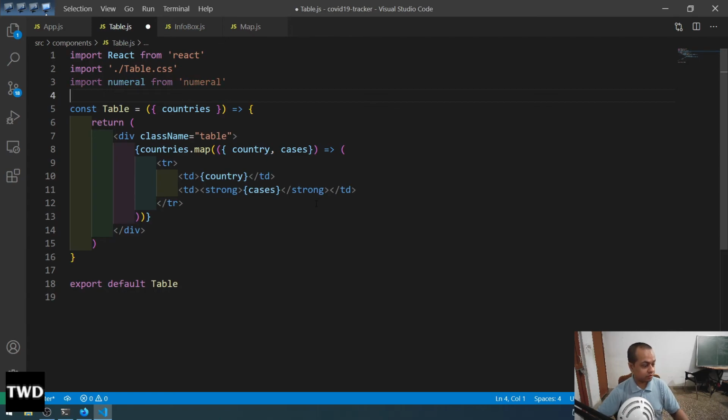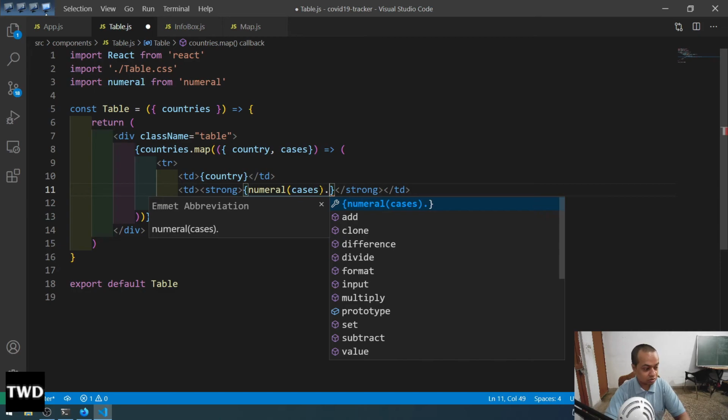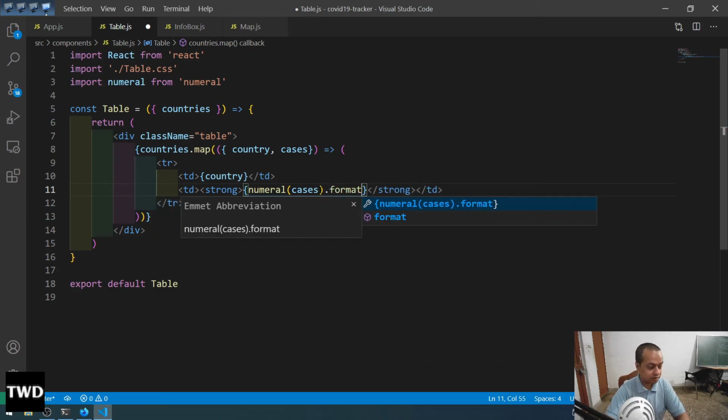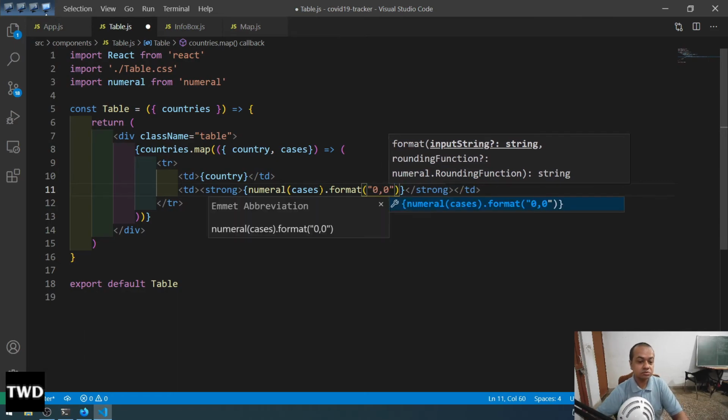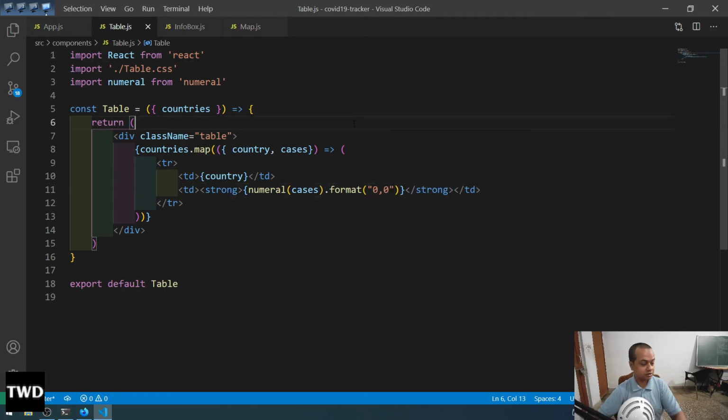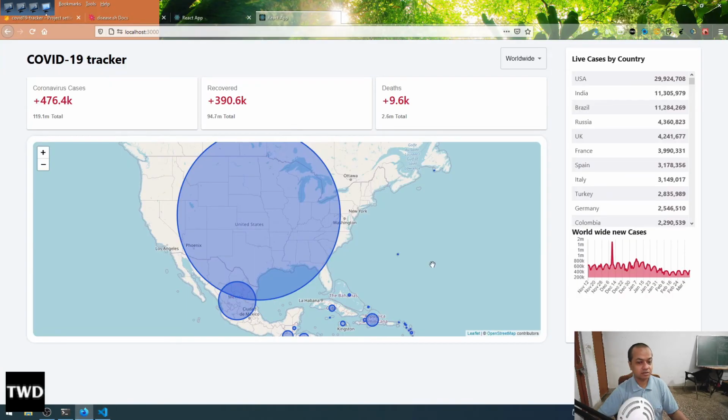I have to copy the numeral first, and then again I'm going to format it, but it formats the cases in a different way. So numeral is very powerful, you can format it in different ways. Numeral cases dot format 0,0. Let me save it and see, it is showing correctly. Okay, so all these are fixed.